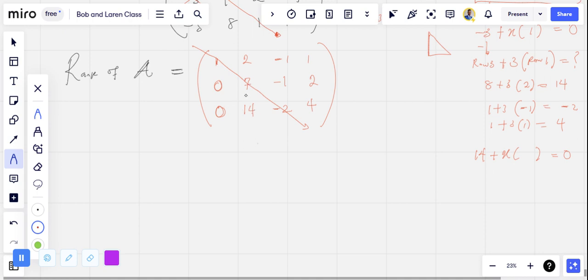Okay, I want to relate row 3 and row 2. Is it going to work? Let's check. Okay, 0 and 0. So it will not affect the zeros I already have. If you relate 0 and 0, no matter how you add or subtract, you still end up having 0. But if you relate 0 and 1, by the time you start adding and subtracting, it will change the value entirely to another thing.